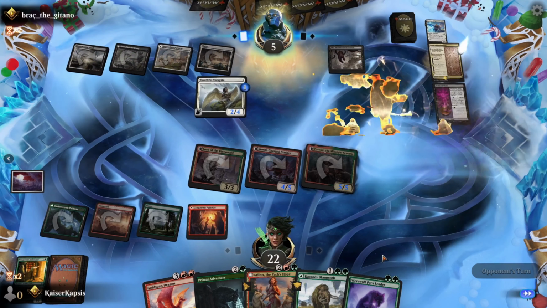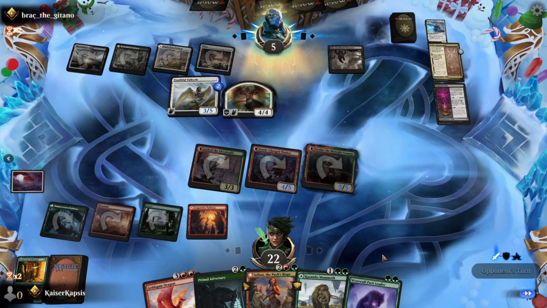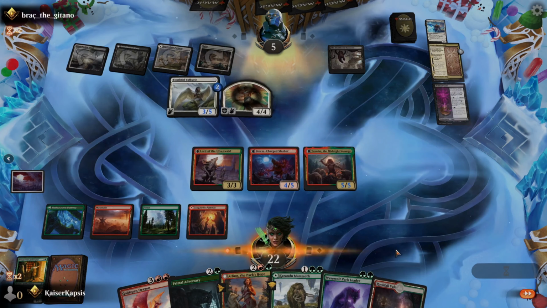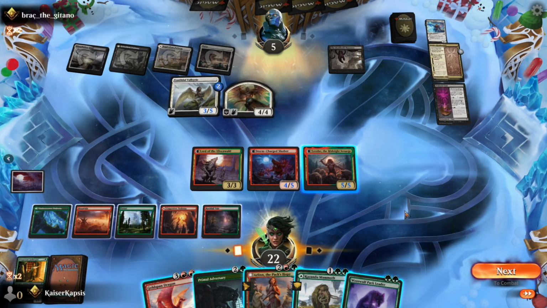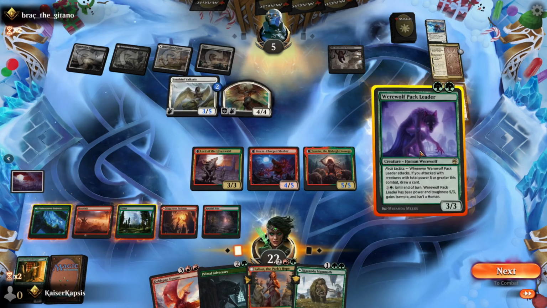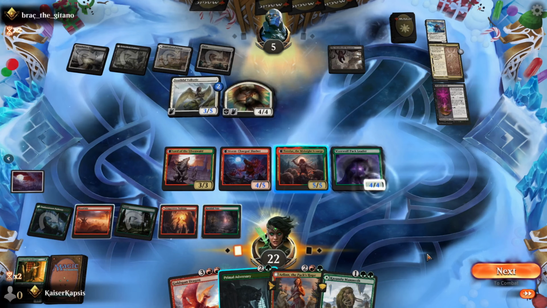Yes, Meathook Massacre is a very, very strong card. Future Retribution, so that's not a Doomscar. Youthful Valkyrie, now it's a 3-5 and has a 4-4. I can put in play Gold Pendragon. I can put in play Arlen. I choose the Werewolf Pack Leader.